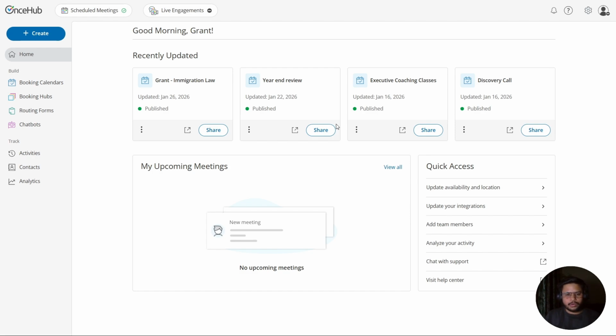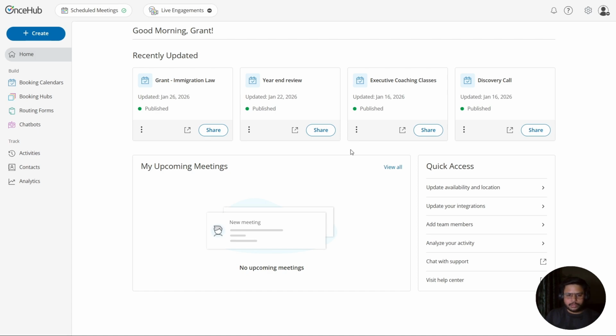Today, I am going to show you how to edit and customize your calendar events so that you can include any required fields directly in the calendar event. This is especially useful if you ask certain questions in your booking form and you want that information to appear directly in the calendar event for yourself or the guest. By customizing your calendar events, you can ensure your meetings are organized, professional, and contain all the details you need upfront before the meeting. Now let's get started.